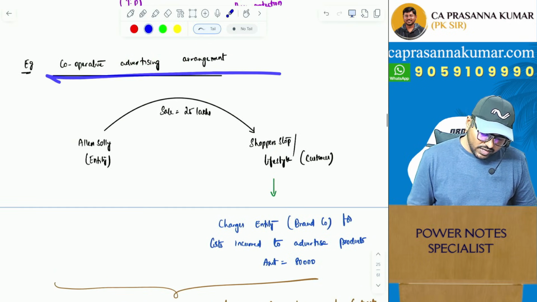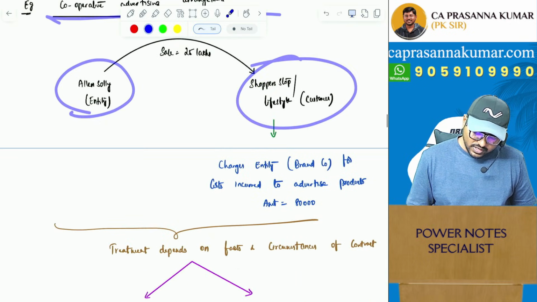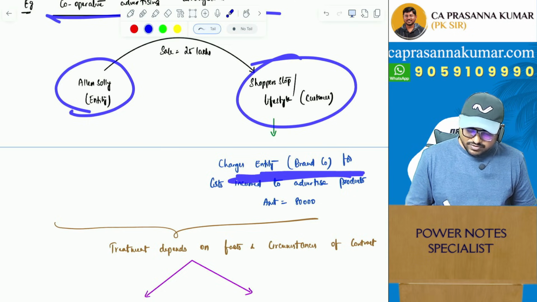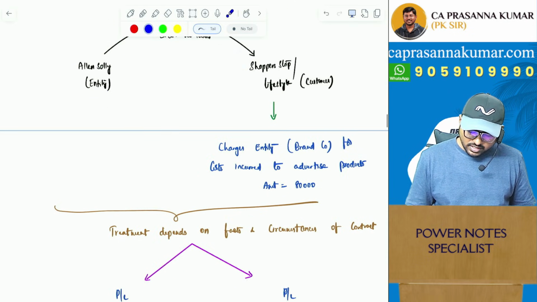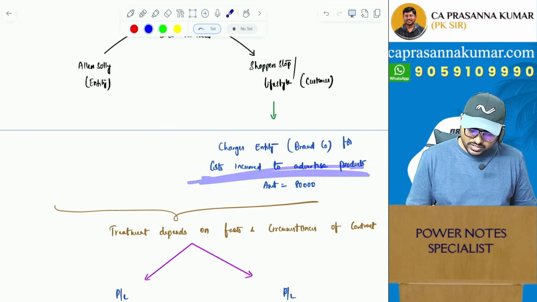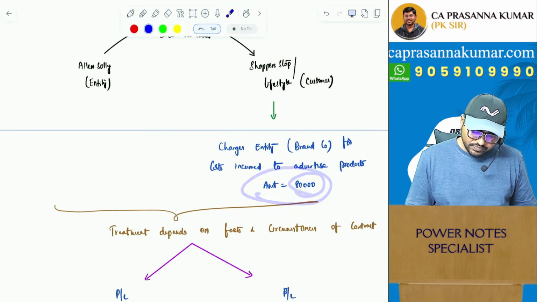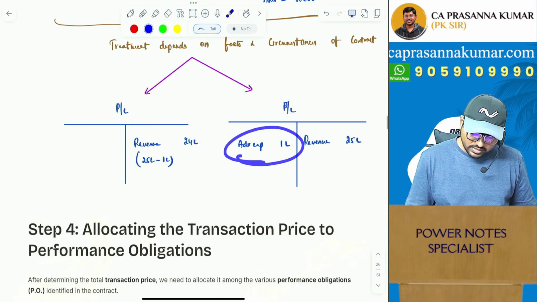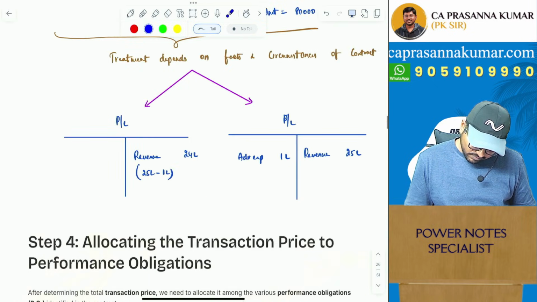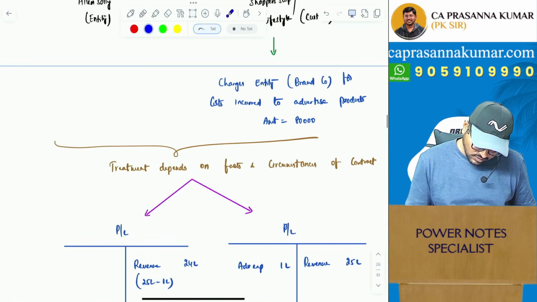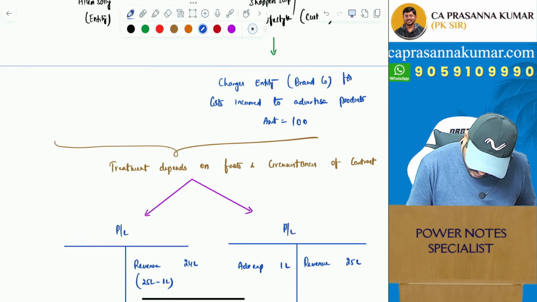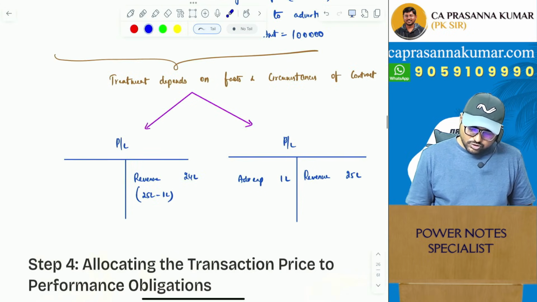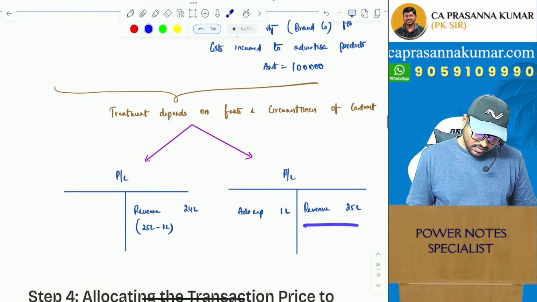Next, cooperative advertising arrangement. Same Alan Solly and Shopper Stop. Say for example, it puts up an LED panel and then Shopper Stop advertises Alan Solly garments. In that case, it's a separate distinct service. Advertising expenditure 80,000. So therefore, you have to show it separately. Advertising expenditure in this 1 lakh. 1 lakh or 80,000? Okay. Amount is not 80,000. It is 1 lakh. That's okay. It is a distinct service. Therefore, show the advertising expenses separately, revenue separately. Got the point?